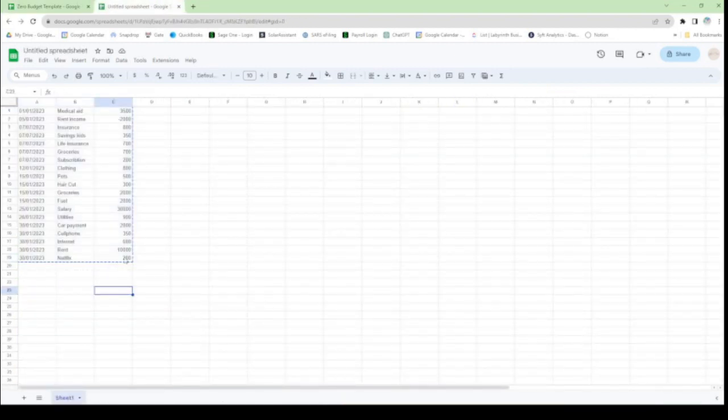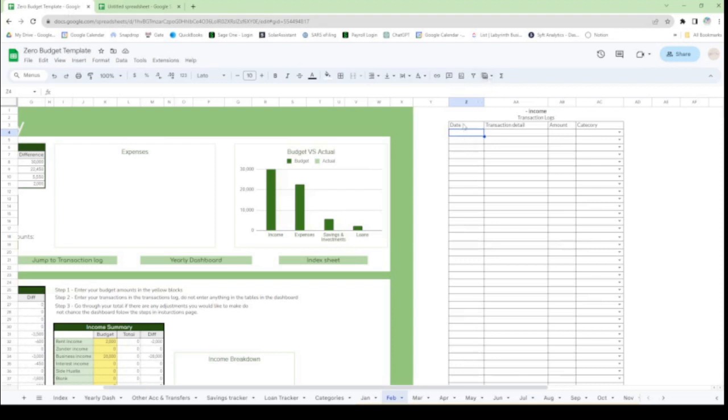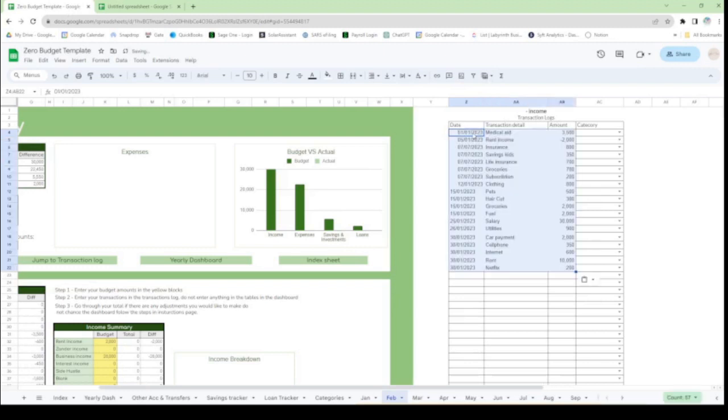Like I'll normally download a CSV file from my bank, and then you can copy and paste the CSV file. Just make sure that you only have the date, the transactions, and the amount right next to each other, and you can paste it in here. Now, some banks will put your income as a minus, and some will put your expenses as a minus. Just remove the little minuses.